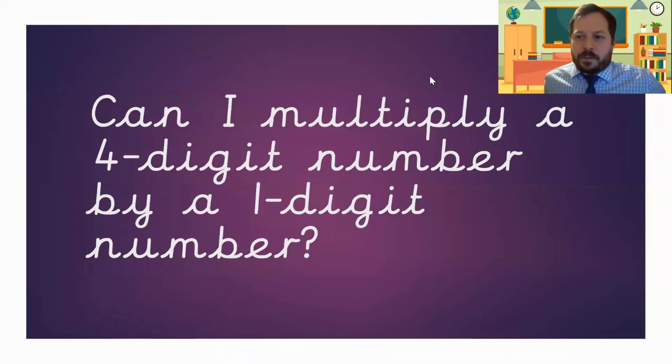Hello and welcome back. So today in maths, we're going to be doing 4-digit numbers times by a 1-digit number. And as you can imagine, this actually isn't too bad. We've already got the models and methods sorted and in place and practiced. And all we're doing is adding that additional column that we have to think about. But as long as you remember our times tables, actually, this doesn't have to be that hard. So let's have a look.